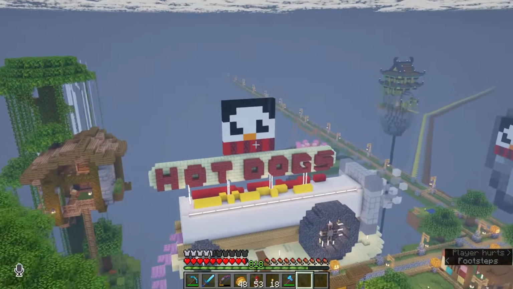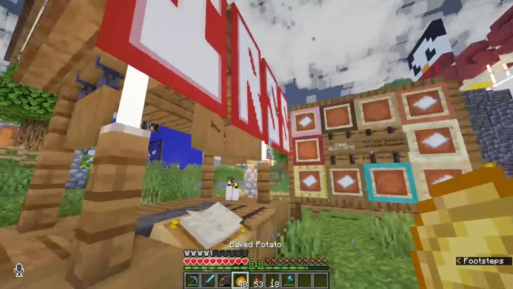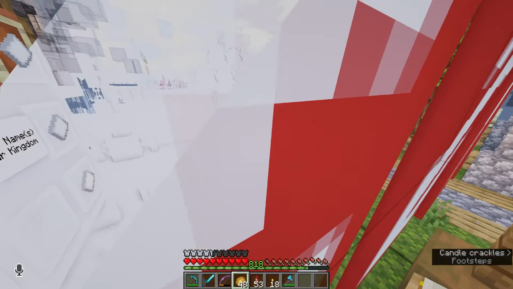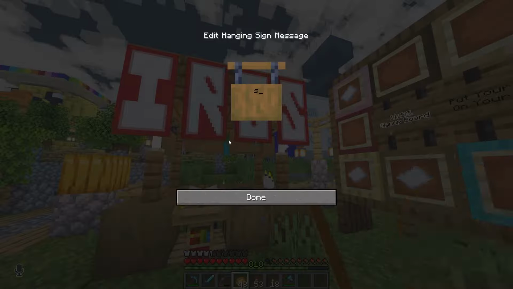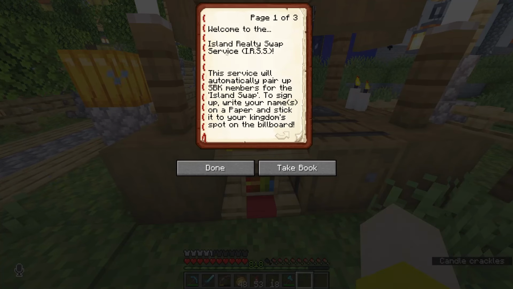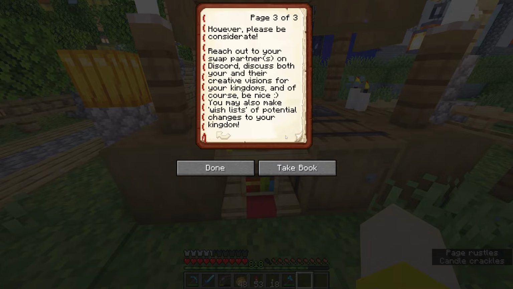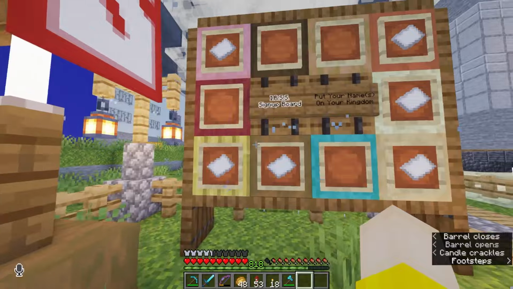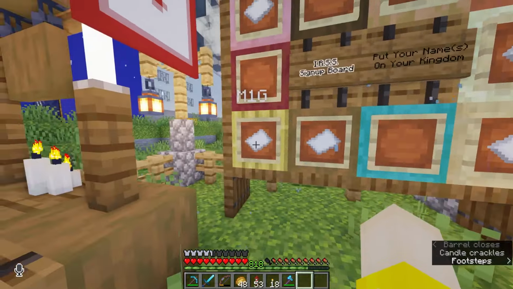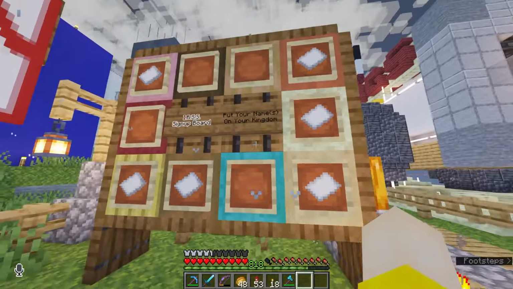And speaking of this guy, actually, over here, yes, right here, Leon has made the IRS. Don't worry, not the IRS. Anyway, whoa, don't write in there. What is this? Welcome to the Island Reality Swap service. I'm not going to read this all out loud, but you can pause the video here to read these in your own time. All right, so it looks like I just need to take a piece of paper and sign. What do we have so far? We have Acorn, Mig, Vintage and Ruby, Kitrix, Leon, and Sad Milkman.